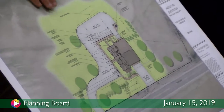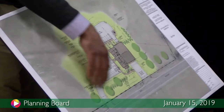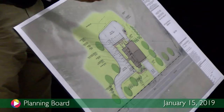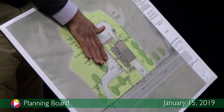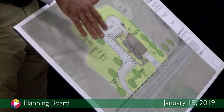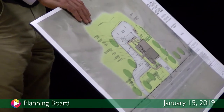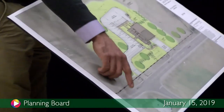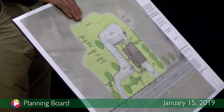Again, parking bays, we have some screening plantings for the parking so that it's screened from the street per the regulations. The whole site, drainage-wise, is going to be sheet flowing, so we don't have any catch basins. It's going to go into a very shallow infiltration pond. So we are expecting all the drainage for the site to be handled on the site, with an overflow that will go to municipal in events of very high rainfall.